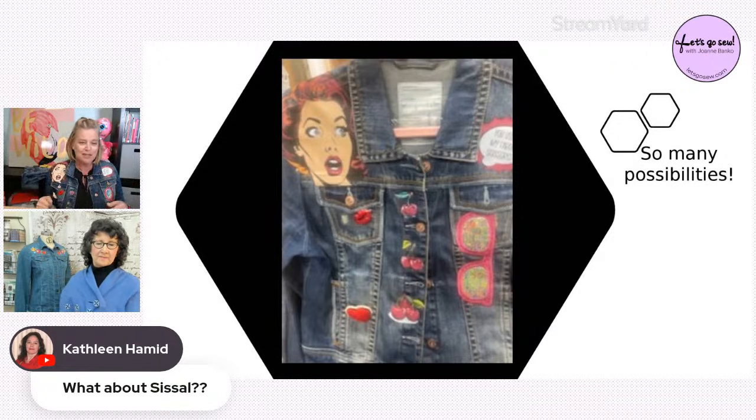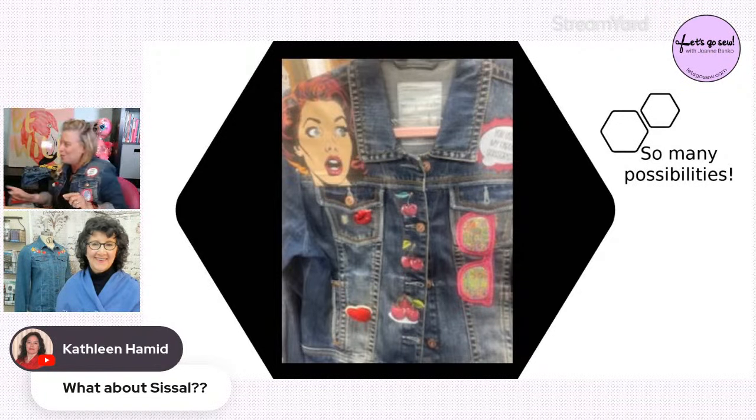Just like you love your denim jackets, I kind of love my denim jackets. I'm going to sneak over and get one of my favorite ones.